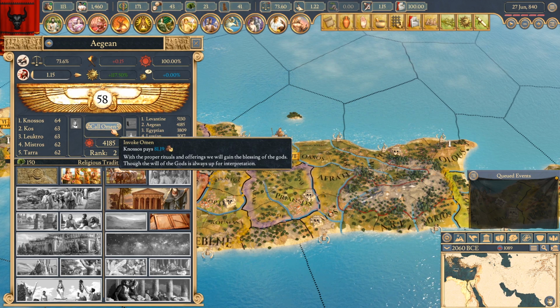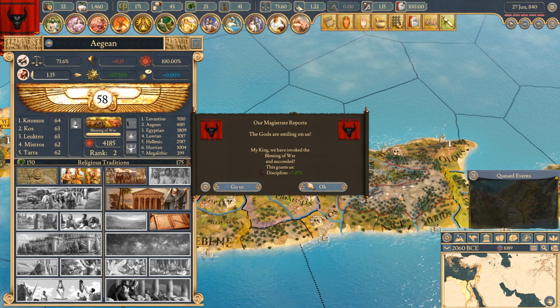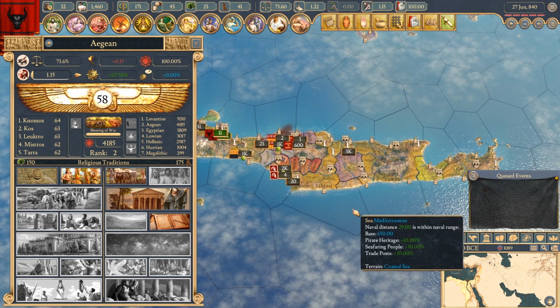Oh, and the last thing that I glanced over is that omens are now randomized, and this is why you can only see the one call omen button instead of the list of omens as usual. And this is actually how it was in Europa Universalis Rome, where you just kind of roll the dice on an omen and hope to get what you want.